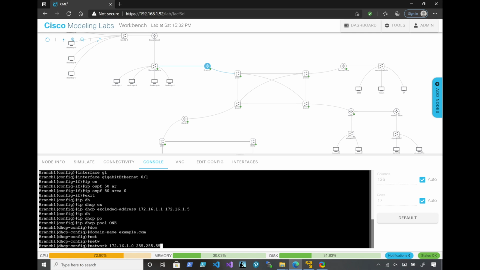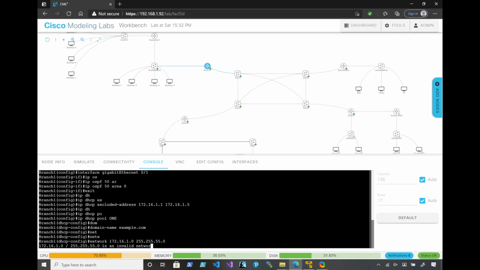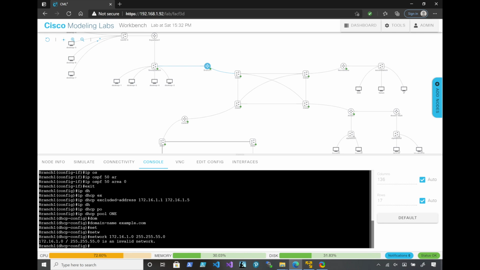Next, we need to define the DHCP pool. The subnet is 172.16.1.0, and it will be a /24 network, so the dotted decimal notation for the subnet is 255.255.255.0.